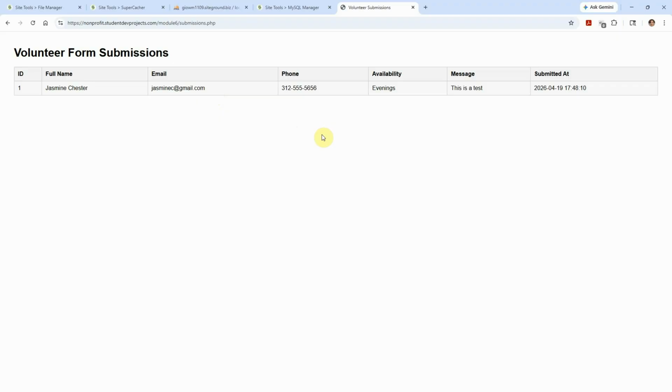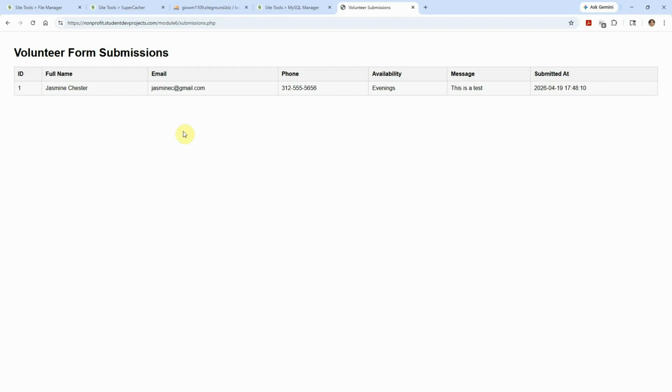Okay, so at this point, we've got a full dynamic workflow working. The user fills out the volunteer form, the form sends data to submit_form.php. That file validates, sanitizes, and inserts the data into our MySQL database.